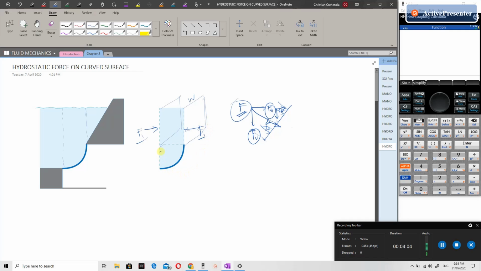And then in the bottom part, we have the horizontal component of the hydrostatic force. Let's call that FH. Then who will oppose this? Of course, the gate will react, opposite in direction. So that is the same force FH. So what is our force FH here?